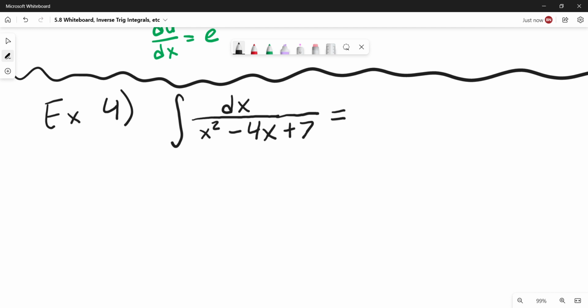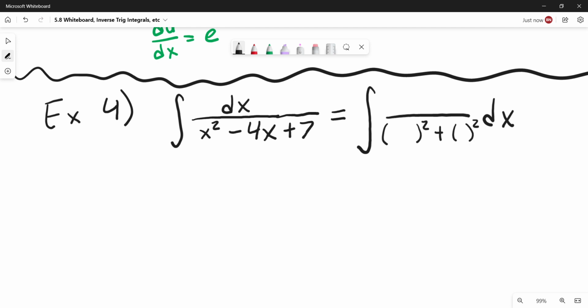Okay, how could it be an arctan problem? Well, we need to force it to be, again, the order doesn't really matter, we need to force it to be some expression. I'm going to just write this in for now, and then we're going to come back to this.